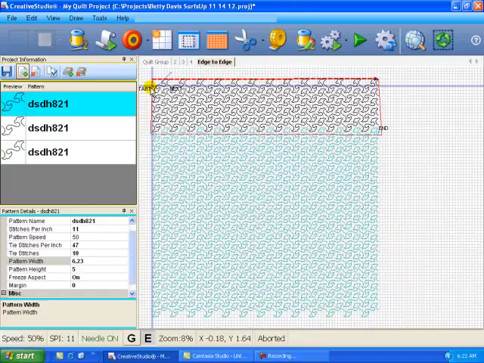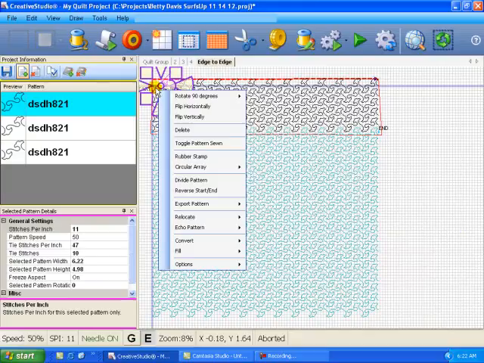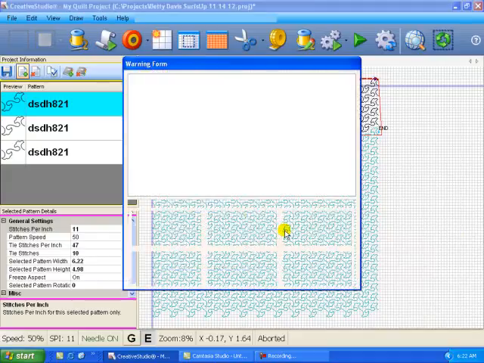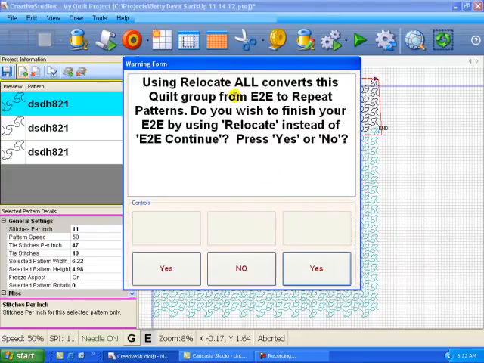So now, what am I going to do next? I'm going to right click. I'm going to relocate, shift all to one point, and it's going to come up with this little, okay, do you really want to do this? It's going to change it to an E to E repeat patterns, and yes, that's what I want to do.